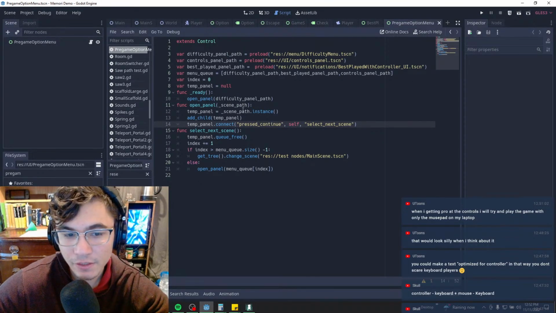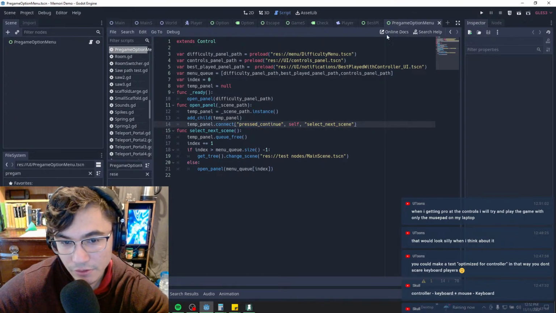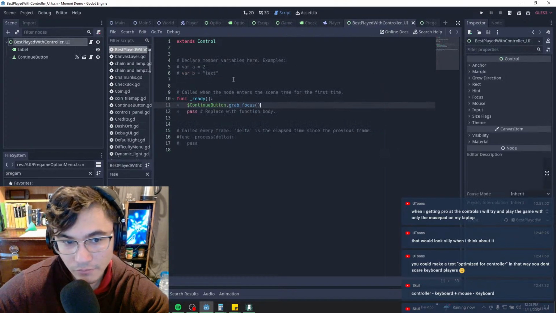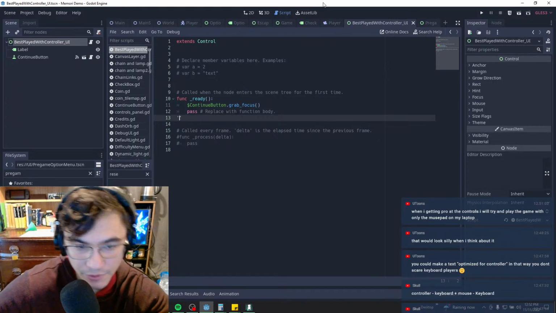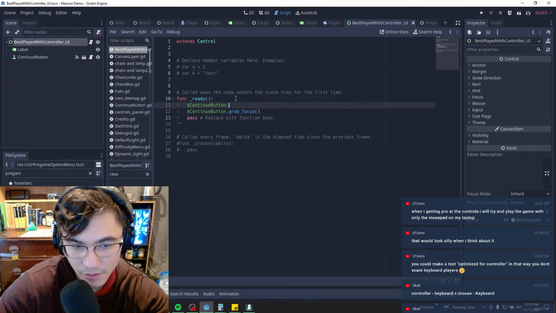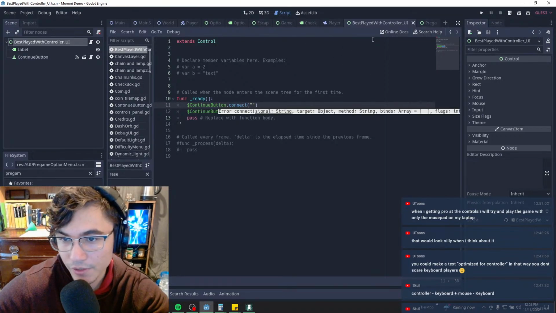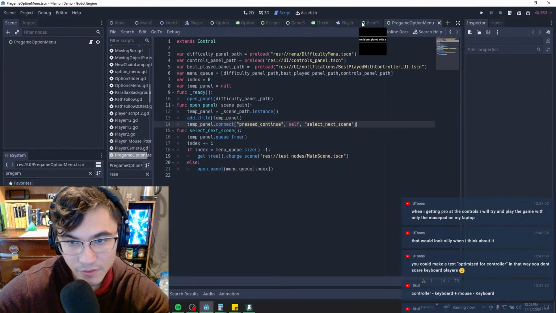Temp panel.connect, press to continue. So let's just make sure we add this here. We'll just say continue button dot connect to, what would we call it? Press continue.